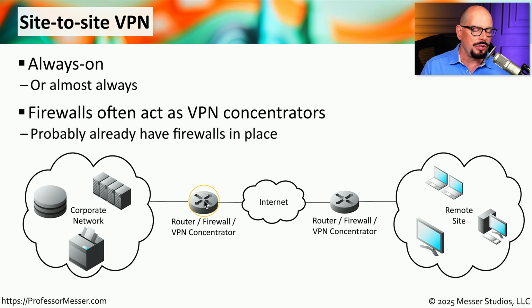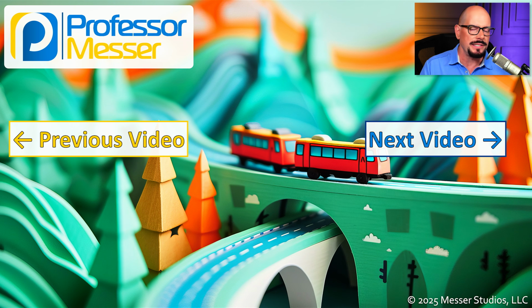This is usually implemented using firewalls. So you'd have a firewall connecting to the corporate network, the internet, and then a separate firewall that's connecting to that remote site. You would then configure a site-to-site VPN between these two sites so that anytime you're sending information from your remote site back to the corporate network, it will always be going through an encrypted channel. The firewalls act as your VPN concentrator, so anything on the inside of your network is in the clear, but anytime you have to send information across the internet to a remote site, it will always be encrypted using the site-to-site VPN.